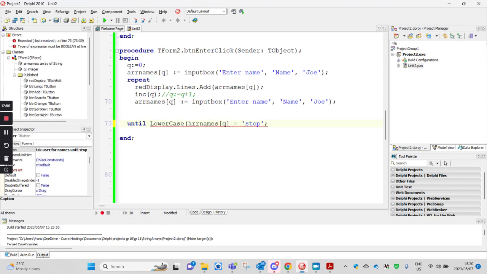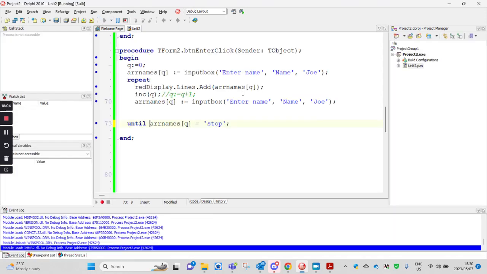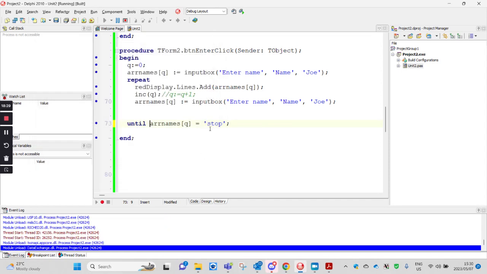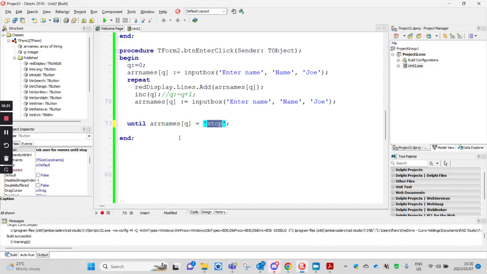To show you, if we didn't have this and we ran our program, we entered, and it was Joe and Koos and Pete, and then the guy said stop with a capital letter S, then it uses stop as a name, and then he'll go stop all caps and it still doesn't stop, and the S cap T O, and it doesn't stop with any of them. Only when I go stop all small letters, then it actually stops. Only when it looks exactly like that.